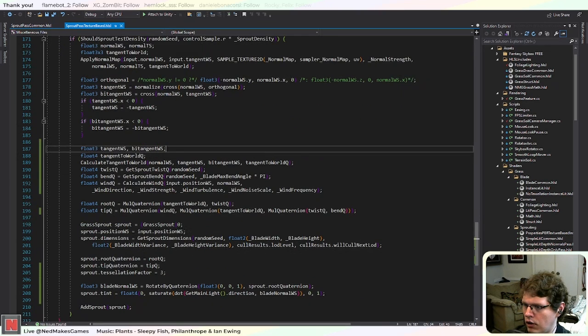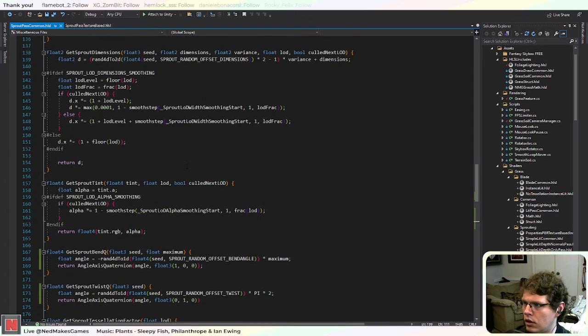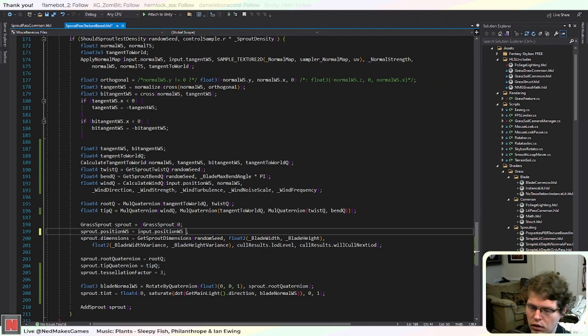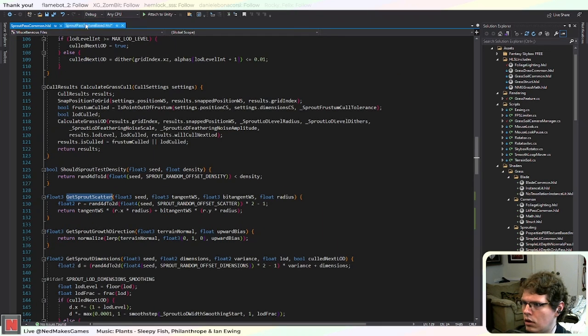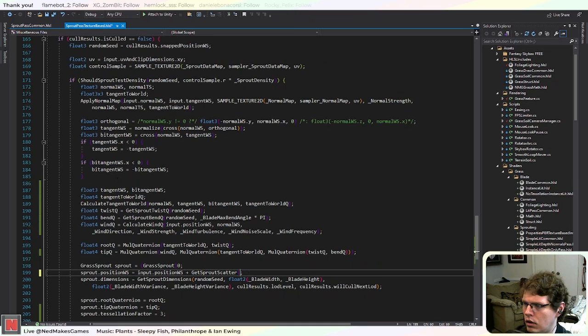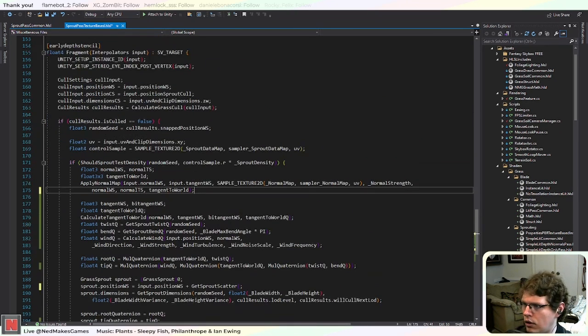Okay, so the only other thing here is I want to add that random offset. Oh, get rid of all that stuff.